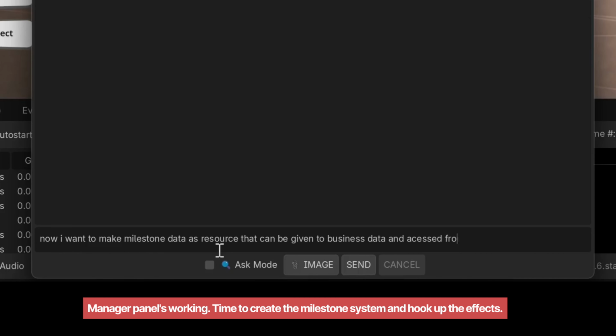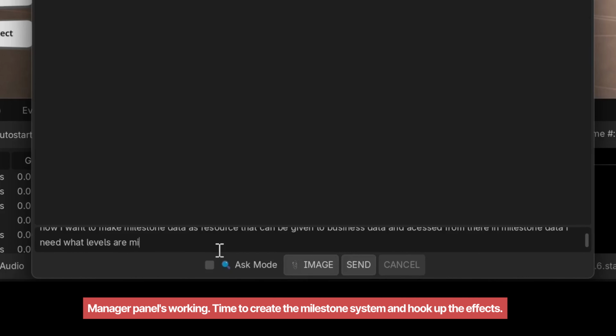Manager panels working, time to create the milestone system and hook up the effects.